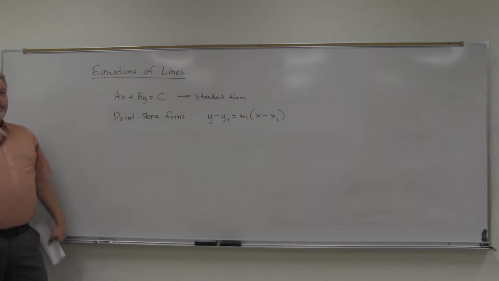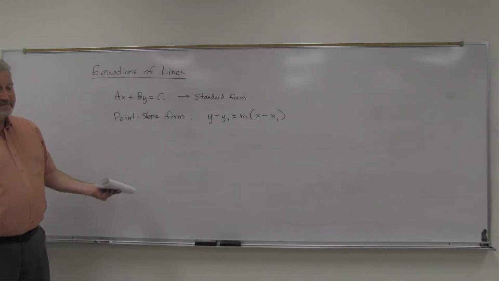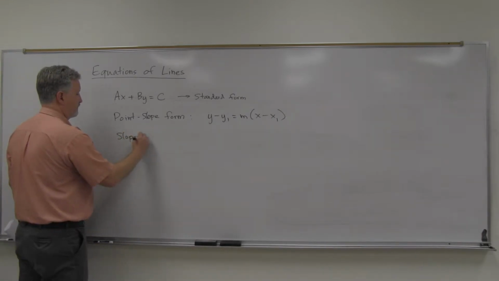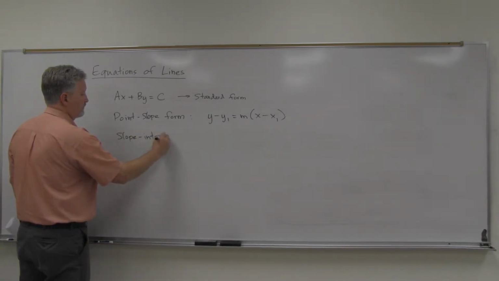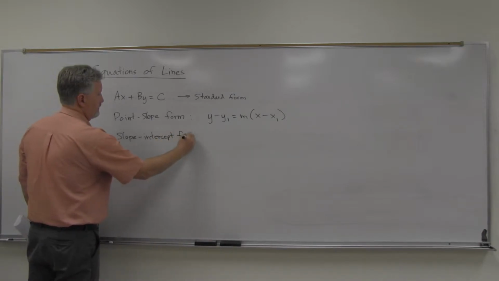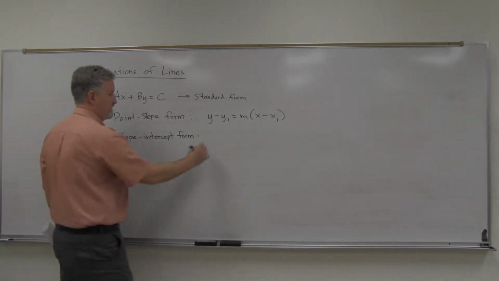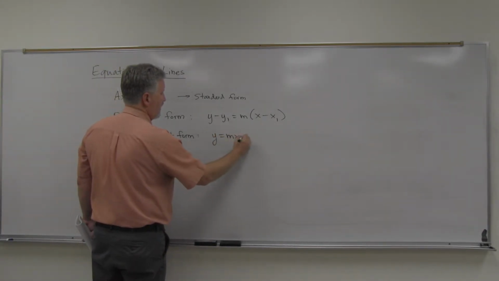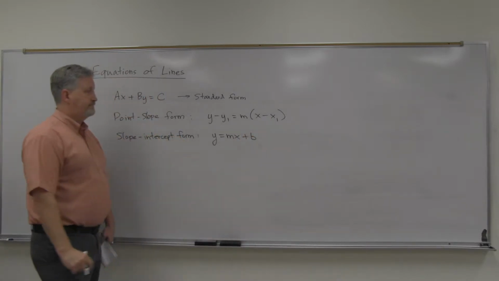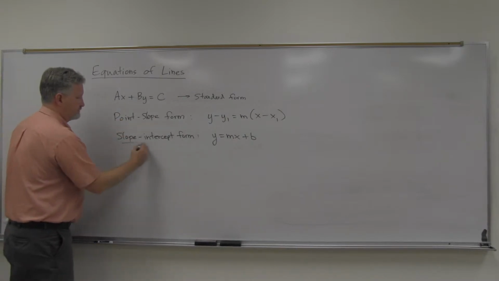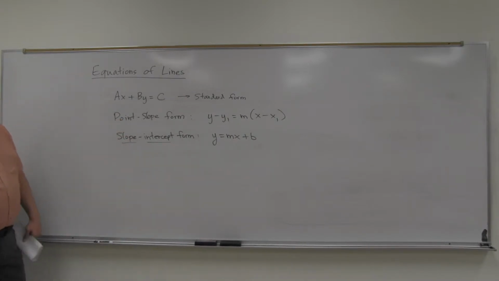But the form I like to use most, and that typically we get equations in, is the slope intercept form. It's probably the easiest one to remember because it's just y equals mx plus b. I probably should have given the reason why point slope form is called what it is, but I just don't use that one much. So I want to focus here on the slope intercept form.